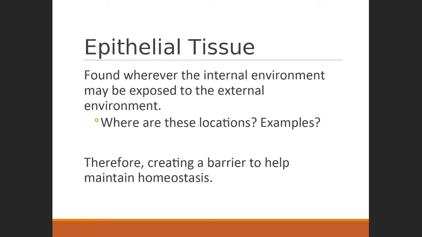Anywhere where the internal body meets the external environment, it will have a layer of epithelial tissue. Skin is an epithelial tissue, or parts of skin is epithelial tissue. The lining that goes down inside the mouth, the esophagus, lining the stomach, small intestine, large intestine, epithelial tissue. Down the inside of the trachea and the lungs, epithelial tissue. All of these are areas where the internal body meets the external environment, so it will have a lining of epithelial tissue covering it. Nothing gets into the body without passing through an epithelial membrane.